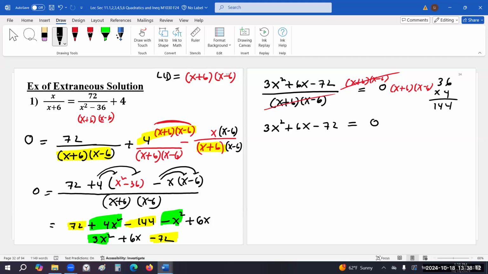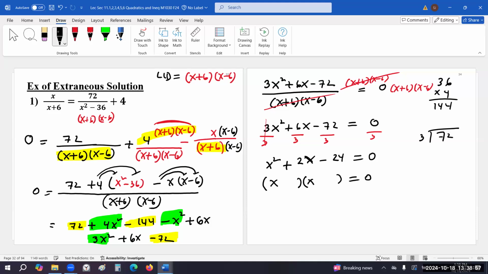When we can divide all the numbers by the coefficient, then we don't have to use this method. Because once we divide everything by 3, there will be no more a in front of x squared. Our a will become invisible. So we get x squared plus 2x. And now figure out 3 goes to 72 how many times? 24. See, it becomes much easier. You have to do anything else? Yep, factoring.